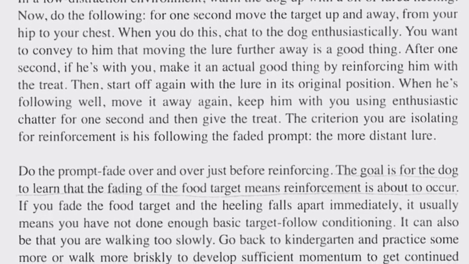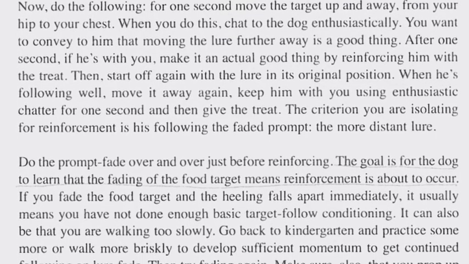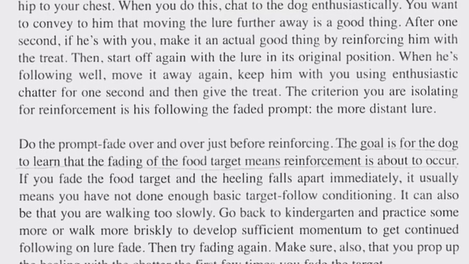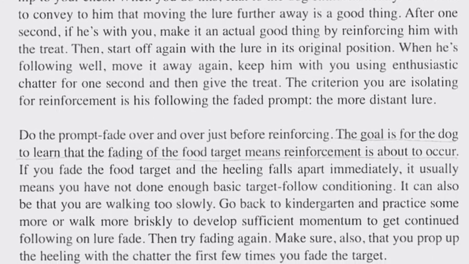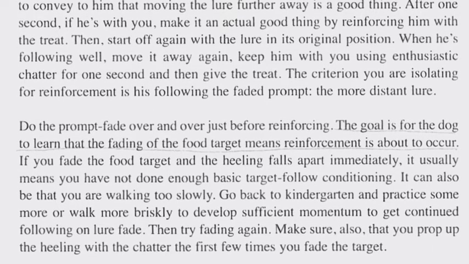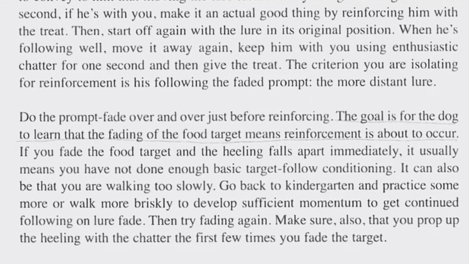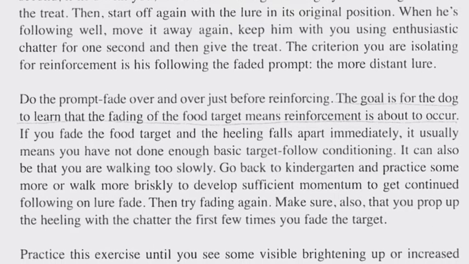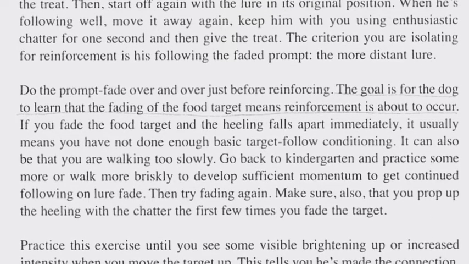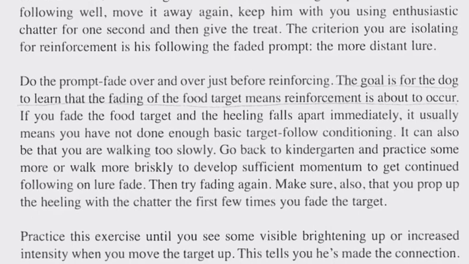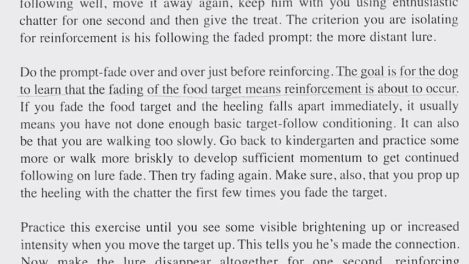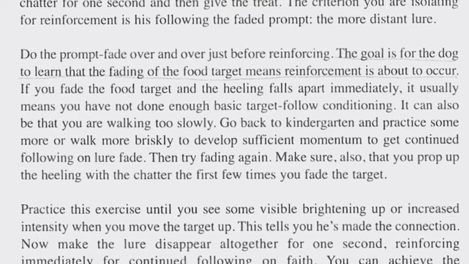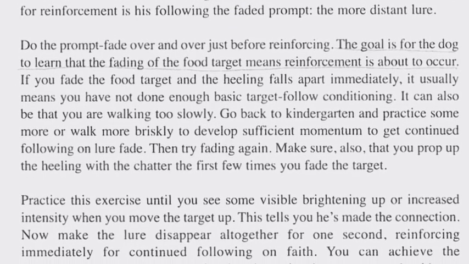The criterion you are isolating for reinforcement is his following the faded prompt, the more distant lure. Do the prompt fade over and over just before reinforcing. The goal is for the dog to learn that the fading of the food target means reinforcement is about to occur. If you fade the food target and the heeling falls apart immediately, it usually means you have not done enough basic target following conditioning. It can also be that you are walking too slowly. Go back to kindergarten and practice some more, or walk more briskly to develop sufficient momentum to get continued following on lure fade. Then try fading again.